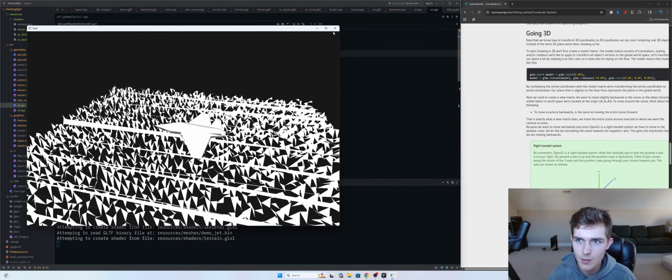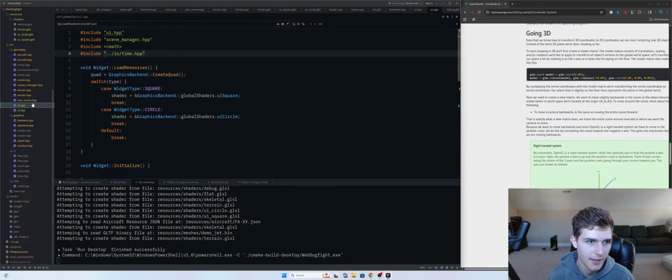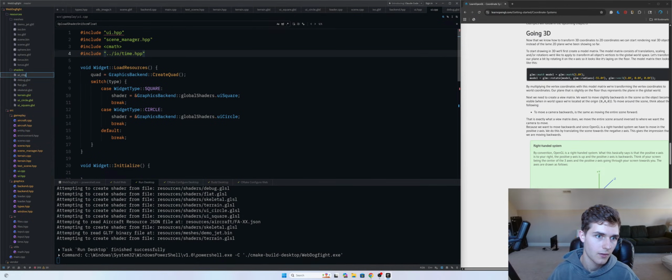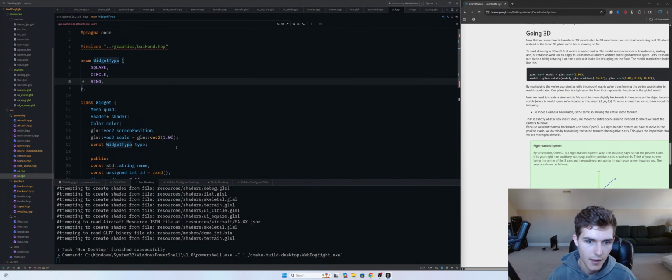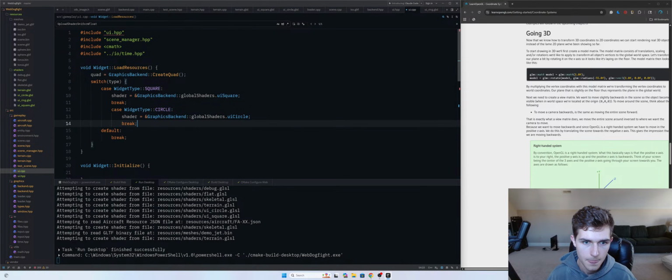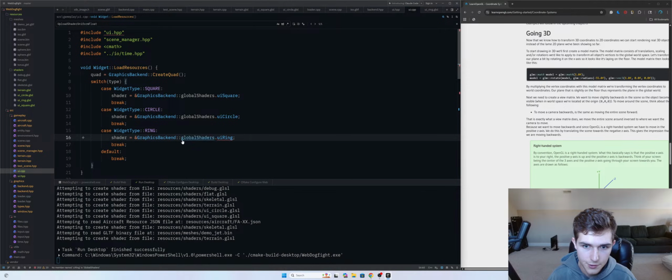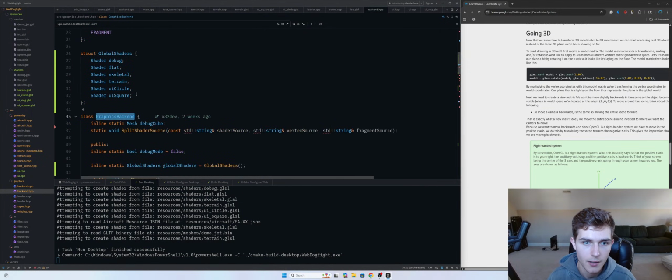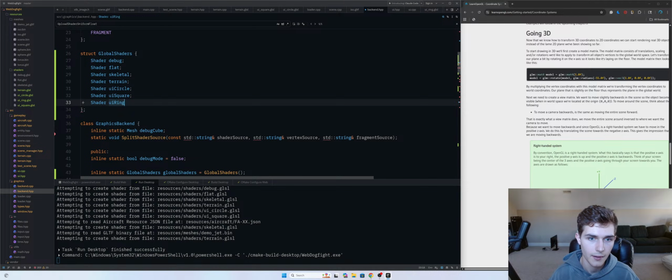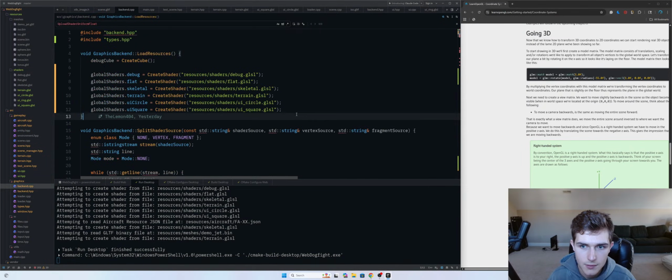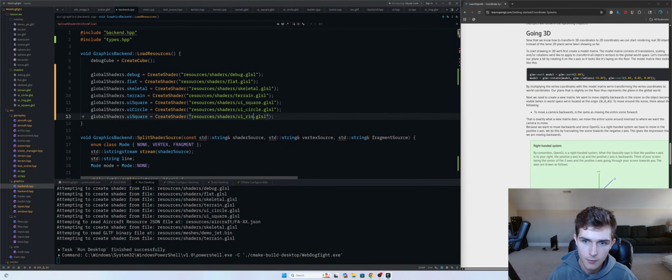I can probably implement rings. We have a little bit of time left. I'll get a ring shader going. Yep. And then if our type is ring, UI ring. And you'll see later in development, you'll understand why we need a ring shader. UI ring. Let's see. That should be there. UI ring. That should be good.